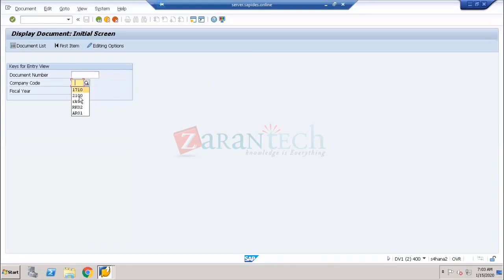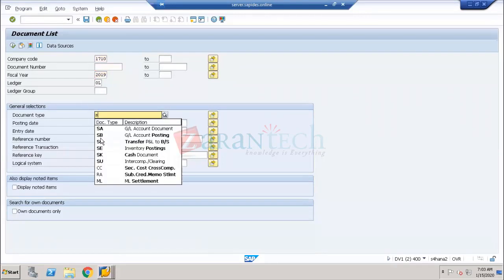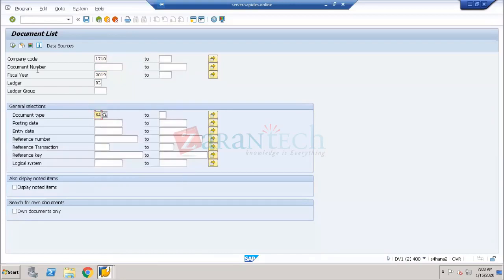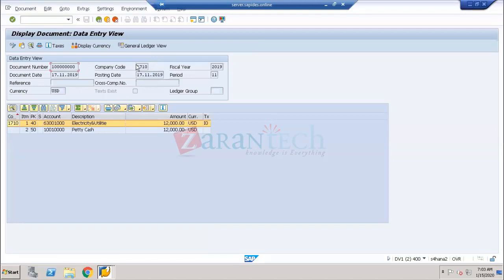When I see the transaction, there are 3 transactions, document number 1012. These are all posted to my company code, which is going to be called the 1710 company code. Once the transaction is posted, my electricity bill and utilities have got debited and my petty cash account has got credited.